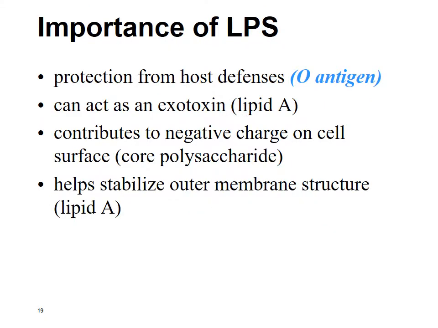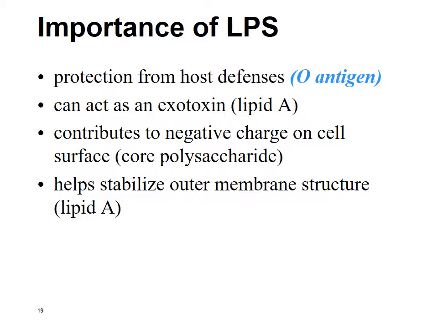LPSs have several important functions. Let's look at the first one. LPSs appear to play a role in protecting the bacterial cell from the host defences. The O side chain of the LPS, also called the O antigen, elicits an immune response. This response involves the production of antibodies that bind to the strain-specific form of LPS that elicited the response in the first place. However, many bacteria can rapidly change the antigenic nature of the O side chain, thus avoiding the animal host defences.